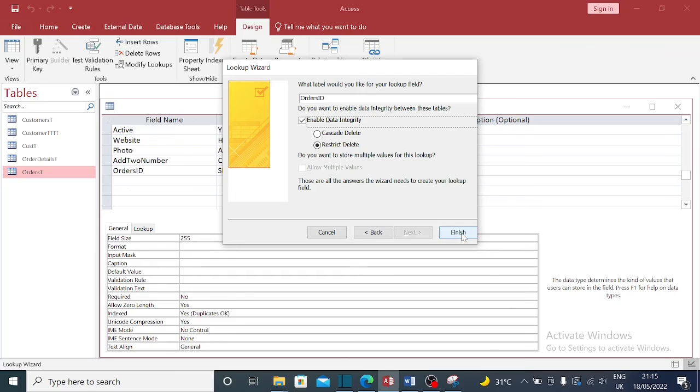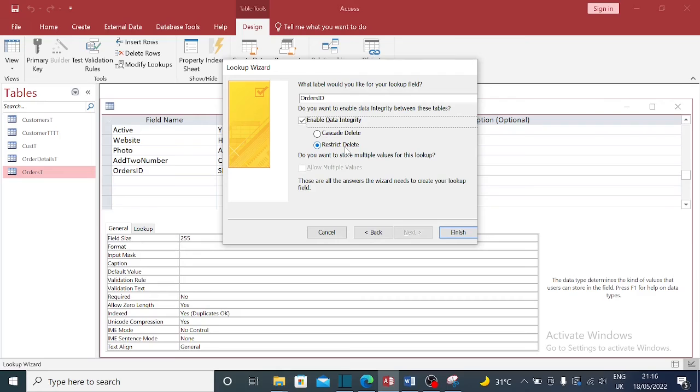This one I can explain later, but what it means is that if you have information in one table connected to another table, you'll not be able to delete the information in the secondary table.